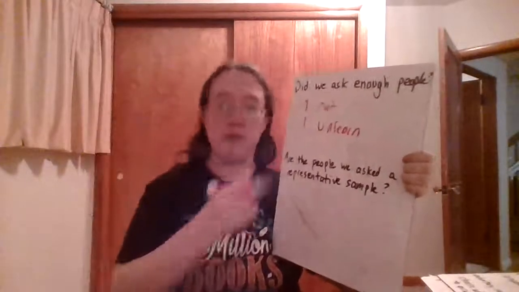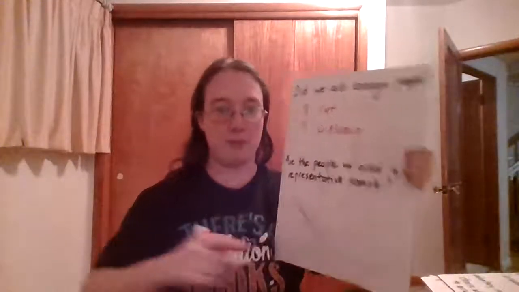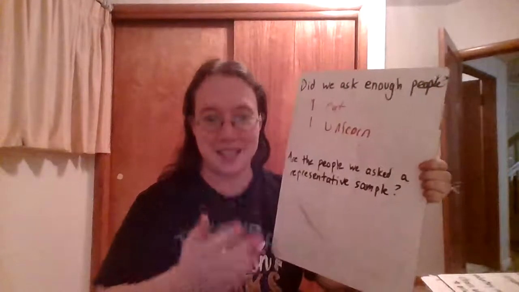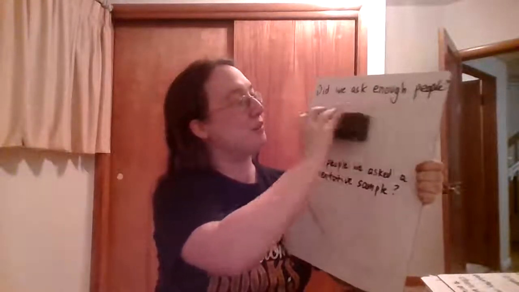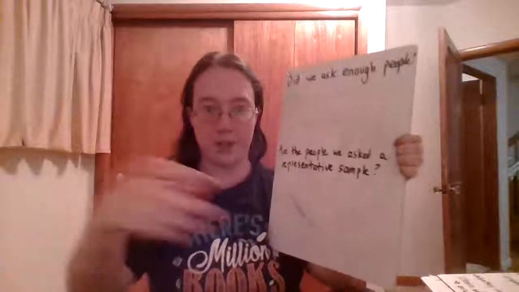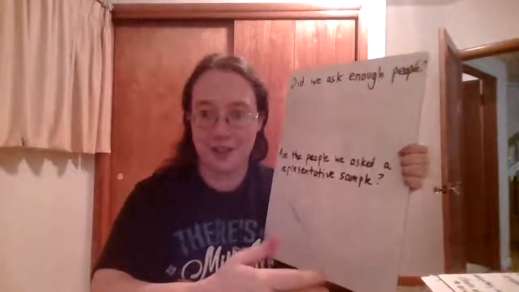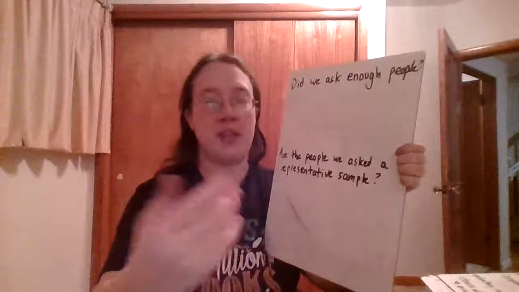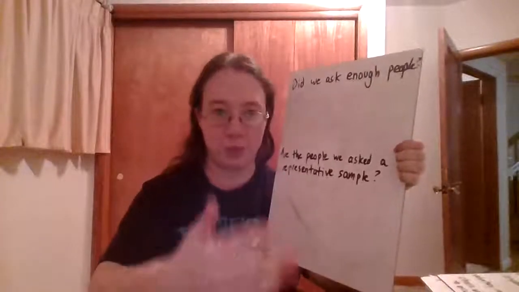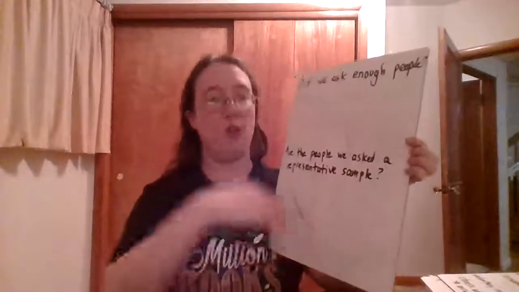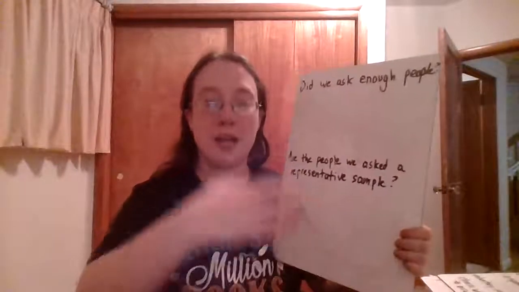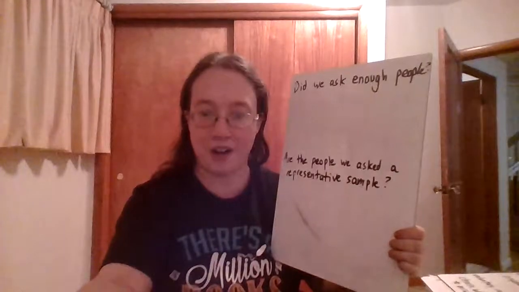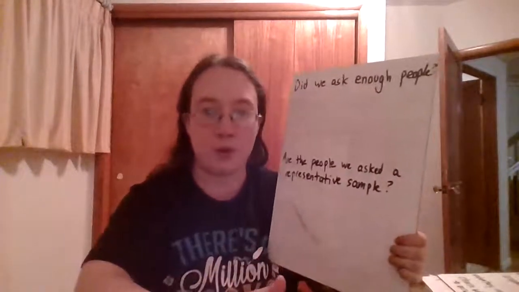And I want to say, well, okay, so 50% of people like cats, 50% of people like unicorns. Well, no, probably not. We probably didn't ask enough people there. So you want to make sure you're getting a good sample of whatever population. So if I wanted to ask people in the high school, maybe 20-25% would give me a good sample of the high school, 1 in 5 or 1 out of 4. So if I asked every 4th person in the high school, that would give me a better idea of what's going on than if I just asked 3 or 4 of you.